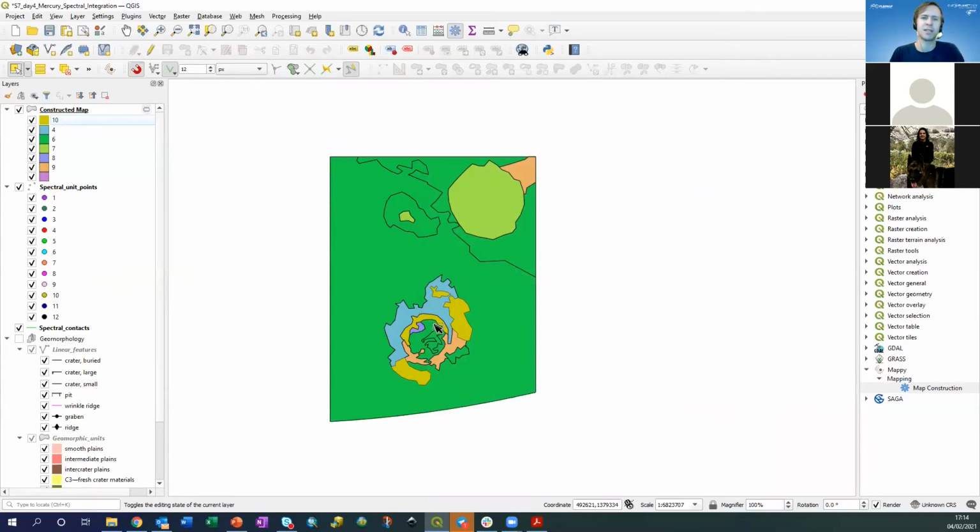That's stylistic. If at this point you're able to use MAPI to generate your spectral units, it doesn't matter if you haven't finished; whatever you've got done will be absolutely fine. Start comparing them with the geomorphology and seeing if you've got spectral units that seem to be telling you information about the geomorphology. And I can symbolize my map and show you what I've managed to do very roughly.